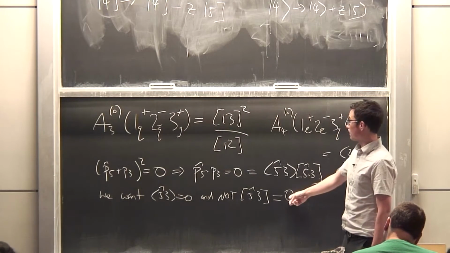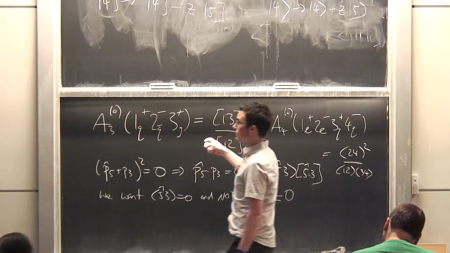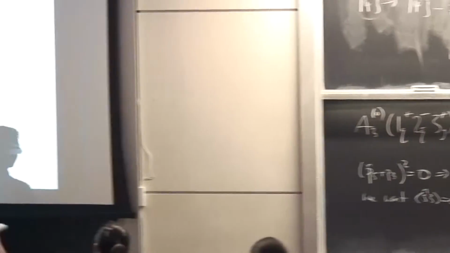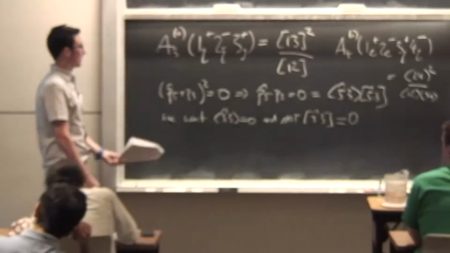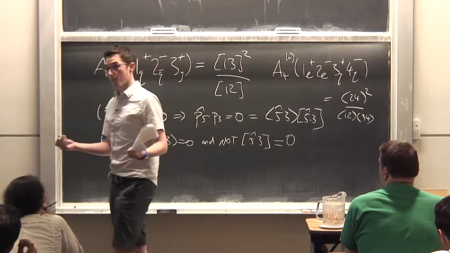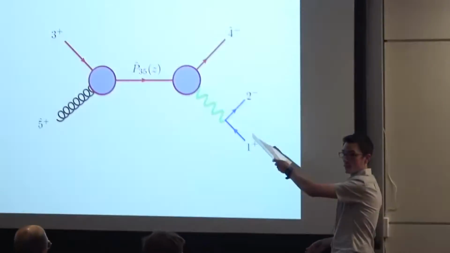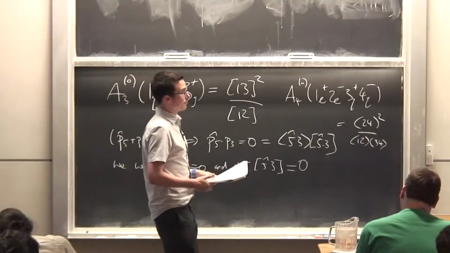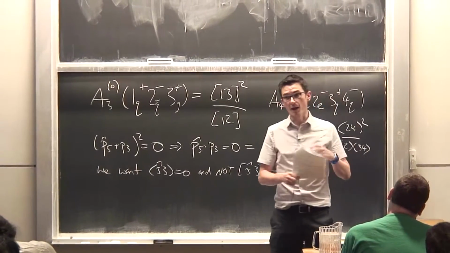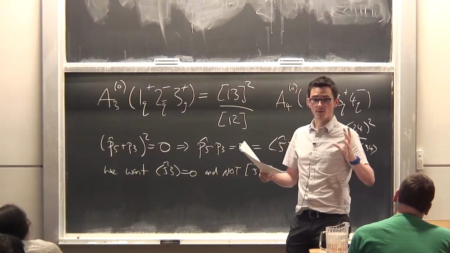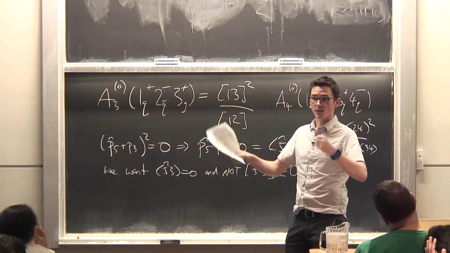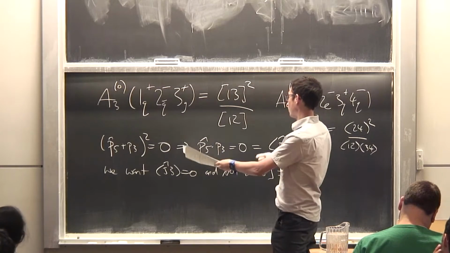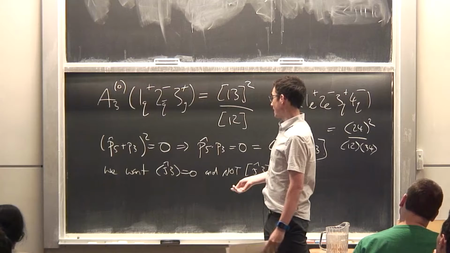Because if this one is equal to 0, then our 3-point amplitude here, these are wildcards, when I put that in over here, I'm going to get a square bracket [5 3]. If ⟨5 hat 3⟩ equals 0, then my whole amplitude is equal to 0, and then my big statement is that this thing here vanishes, which isn't the case. What's happened is if I chose this shift, my shift has large z dependence, and my simple assumption that I can get the whole amplitude from the sum of the residues is invalid, because there's large z behavior which I don't know from just calculating residues. So the shift which would give the inverse of this is bad.